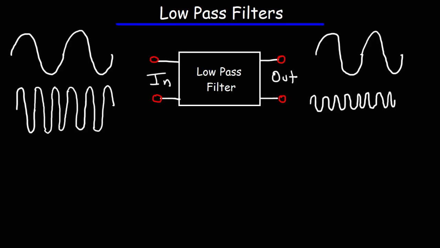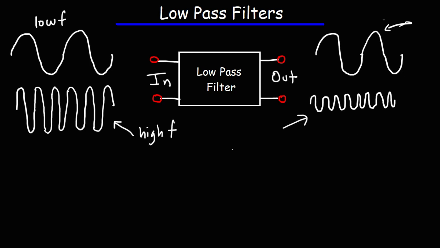In this video, we're going to talk about low-pass filters and high-pass filters. A low-pass filter passes low-frequency signals, but it impedes high-frequency signals by greatly reducing their amplitude. So in the upper left, we have a low-frequency signal, and as you can see, the amplitude has, for the most part, stayed relatively the same. It hasn't been reduced. Here we have a high-frequency signal, and notice how much the amplitude is reduced.